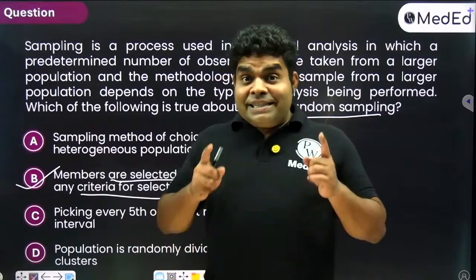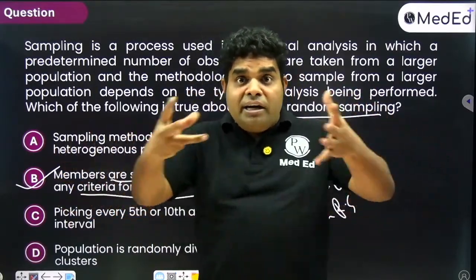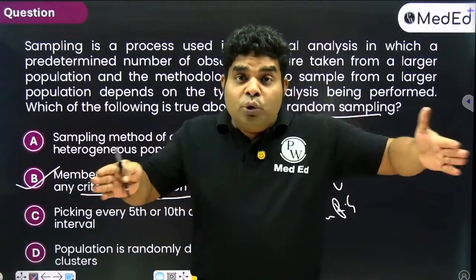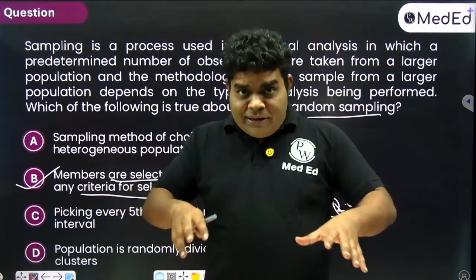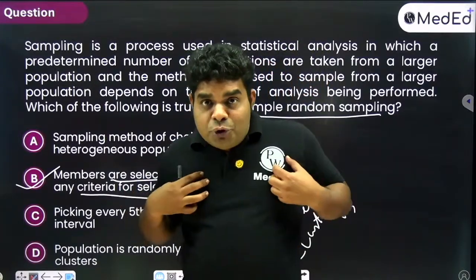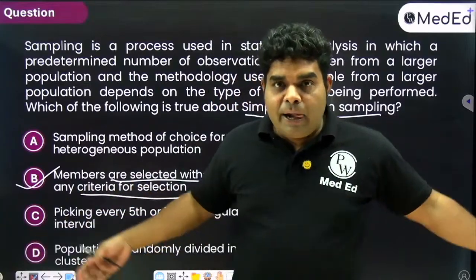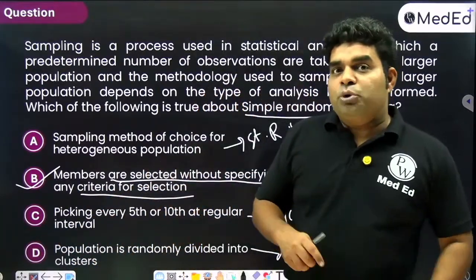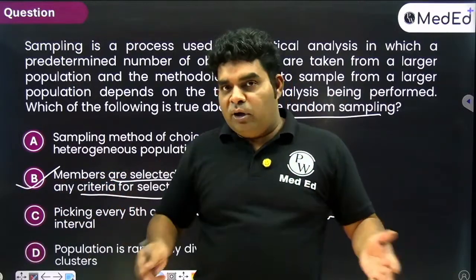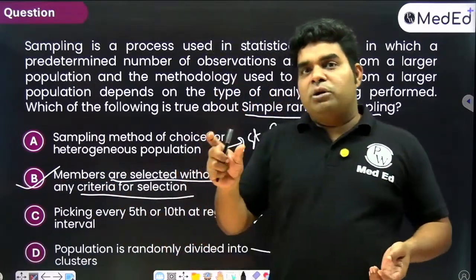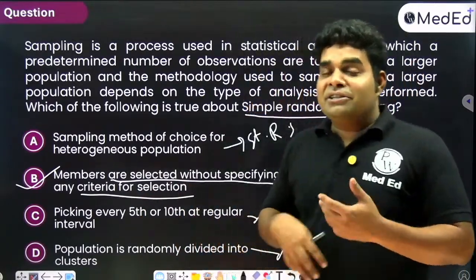This is a division which I have created. They are living together in Haryana, and I am dividing them into religion. So whenever you divide them, even if they are living together, that is stratified. So rather than doing simple random, I should have divided them 333, 333, 333. After dividing, it becomes stratified because I'm dividing them based on religion. And then I should have asked them, does religion promote organ donation or not? Then my study could have answered the question based on religion.